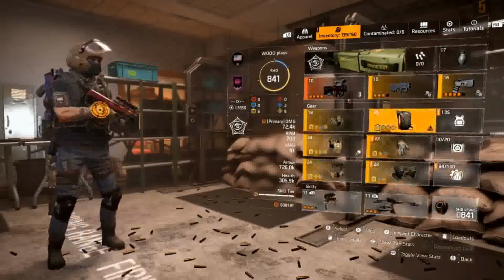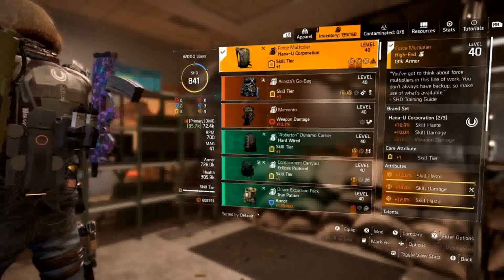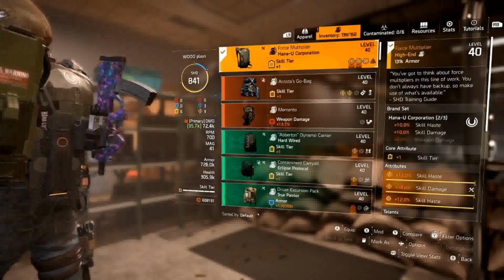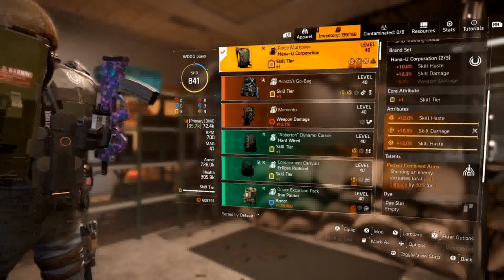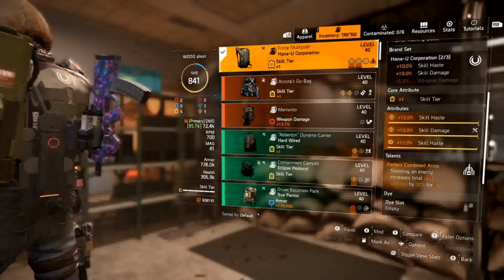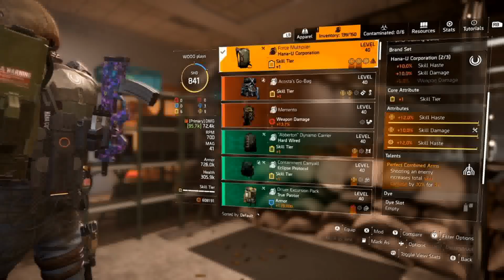So the backpack is the Force Multiplier backpack, and this is an awesome, awesome piece. It is the Hana-U backpack. So it's skill haste, skill damage, skill haste yet again as a nice utility max mod. Perfect Combined Arms. This is where you're going to get a lot of damage from. It's this talent here. Shooting an enemy increases total skill damage by 30% for 3 seconds.